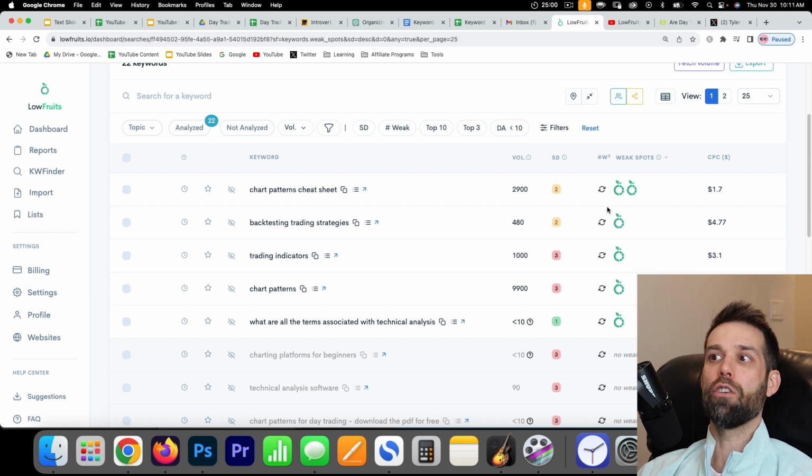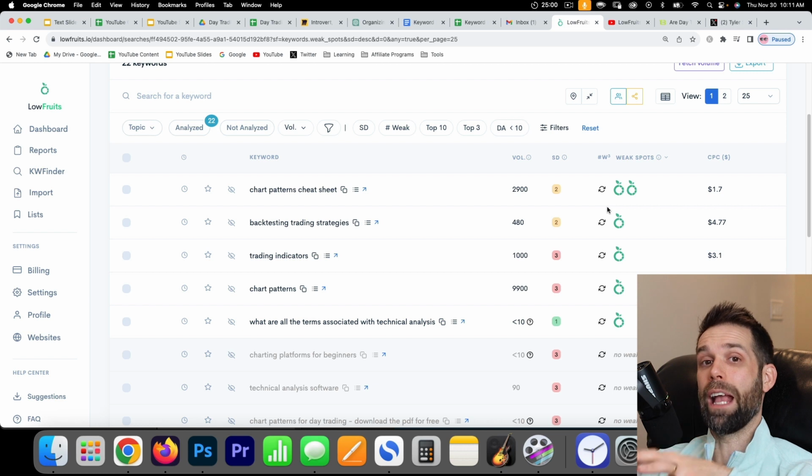But it's also good to find keywords that are low competition because you can sort of build those out first, get some traction on your website. That's sort of like the whole idea of these low fruits, these low hanging fruit opportunities, which are less competitive and they're good for you to start with when you're just first building out your site.